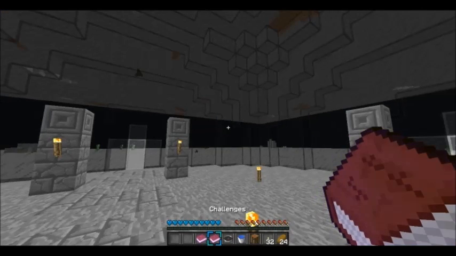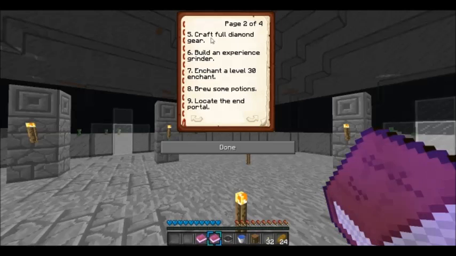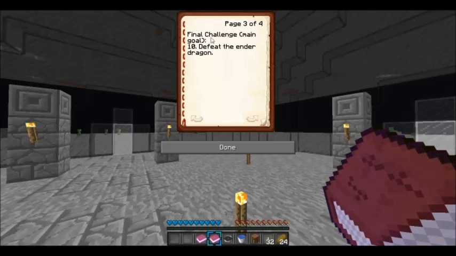And challenges. Challenges. Build an infinite water source. Farm reeds, wheat, and melons. Breed cows and chickens. Craft a bow. Craft full diamond armor. Build an experience grinder. Enchant a level 30 enchant. Brew some potions. Locate the end portal. Final challenge. Main goal.